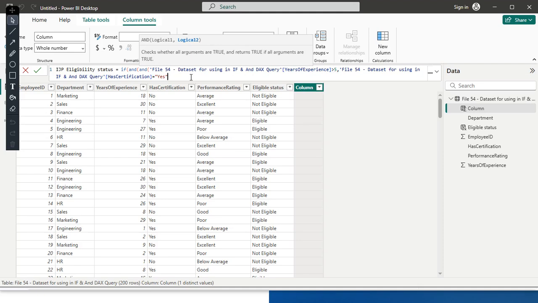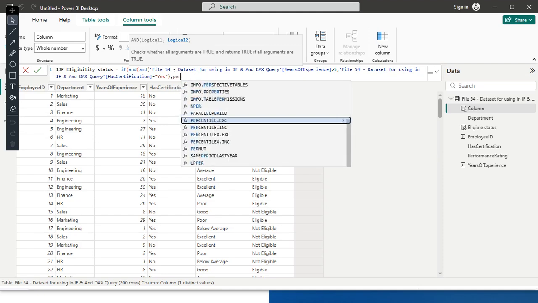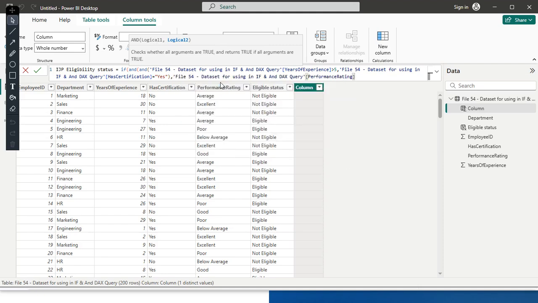All right, and then we'll skip the first logical condition because the first logical condition is actually met in the first AND DAX query. That's why we are skipping that. Okay, and then we're going to write performance rating, if it is excellent, and then we're going to close the bracket.